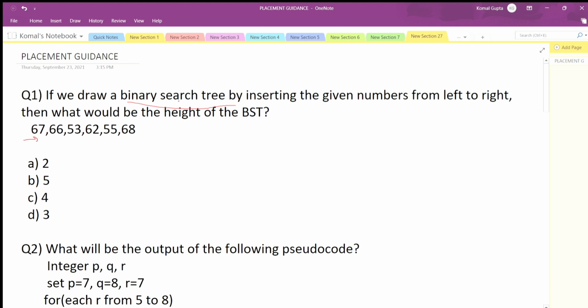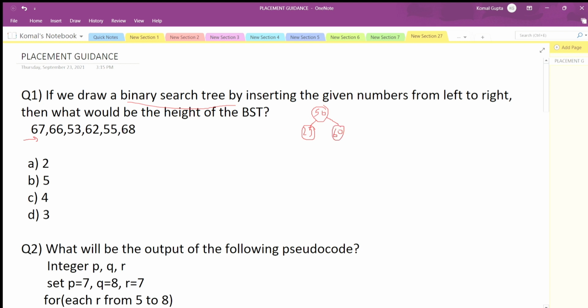So what do you mean by binary search tree? BST says that the left child of the root node should always be smaller and the right child of the root node should always be greater. Suppose this is the number 50, so this is the root node. This 25 is the left child of this 50. BST says that the left child should always be smaller than its root node, so 25 is smaller than 50, and the right child should always be greater than its root node. So this is a binary search tree.